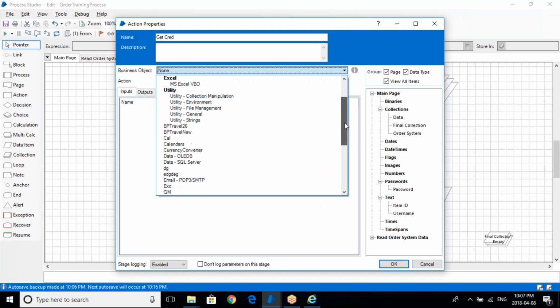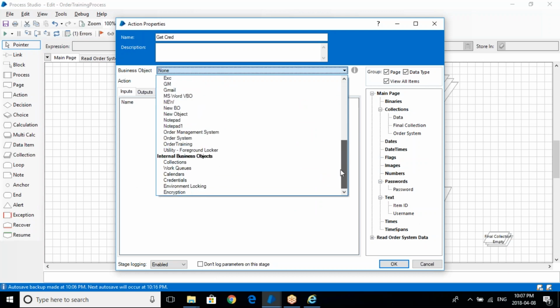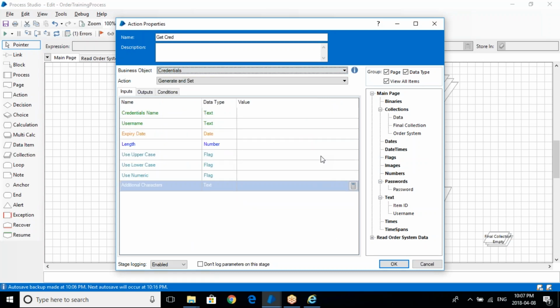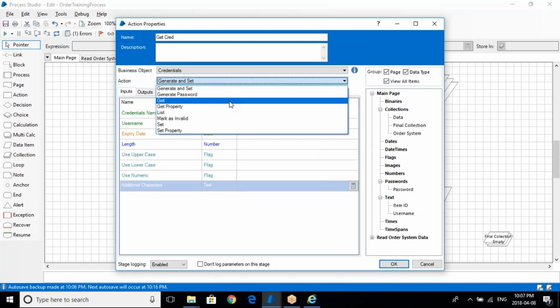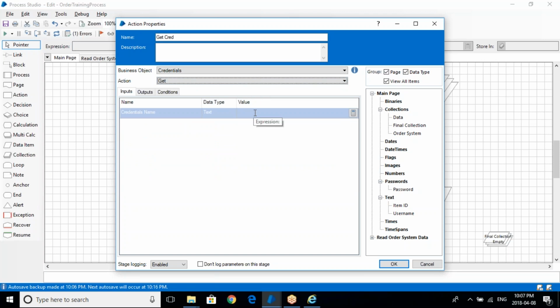There is an internal action called Credentials, and one of its actions is Get. Here you give the credential name that you have defined, which is text. The name was order.